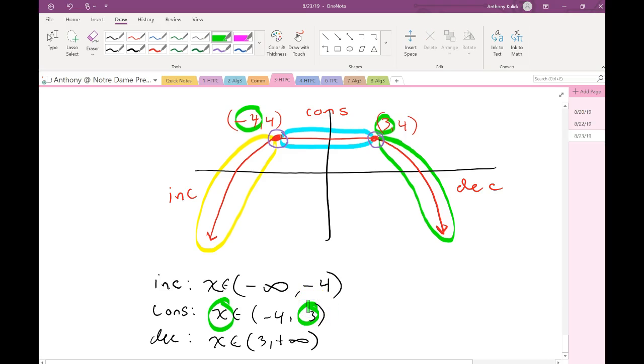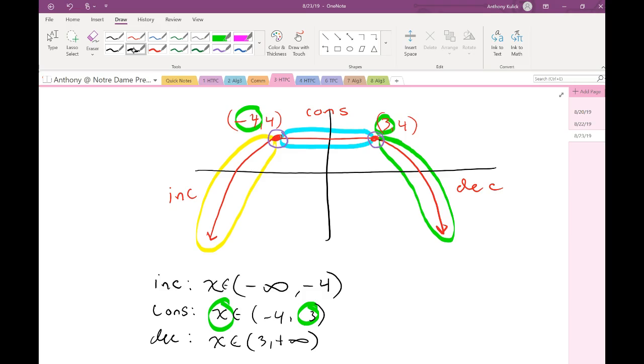Lindsay pointed out that I wrote a negative there, and I just didn't understand what she was trying to tell me. Next time, be more clear that you're just talking about that I made a mistake. Be like, I think your interval of constant is wrong. That sounded more like I don't understand rather than I think you made a mistake. That's why I was so confused. Well, it's okay to question it. Did you make a mistake is not a bad question to ask. You can certainly frame things that way. That's okay.